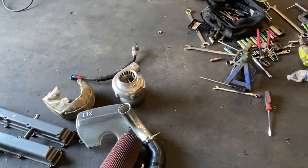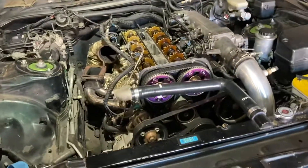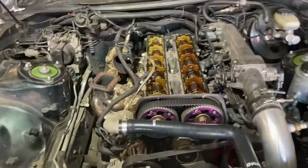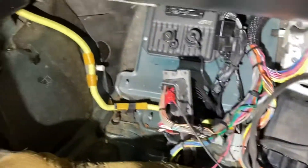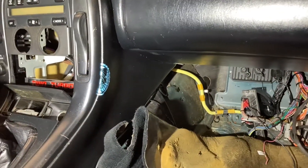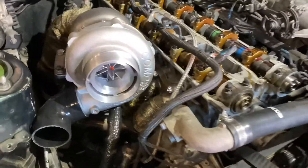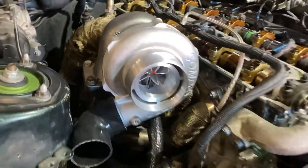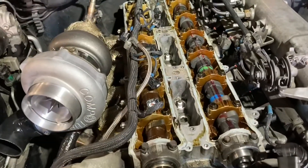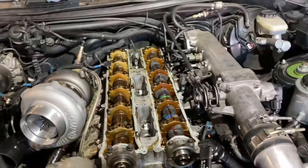The coil packs are out, the valve covers, the old turbo, the old wastegate we already threw in the trash because it was garbage. I've already gone ahead and removed everything that was unnecessary in here. I even pulled out the gauges because we're going to be going CAN - it's super redundant to have to run a wideband and a bunch of other gauges that you don't need when the CAN system will show you everything. That's part of the reason why customers go to Haltech Elite or AEM Infinity. Look at that new turbo! We already got one cam in on the intake side. We're going to be doing the exhaust side right now, then putting the timing all back together and getting it all ready to start back up.